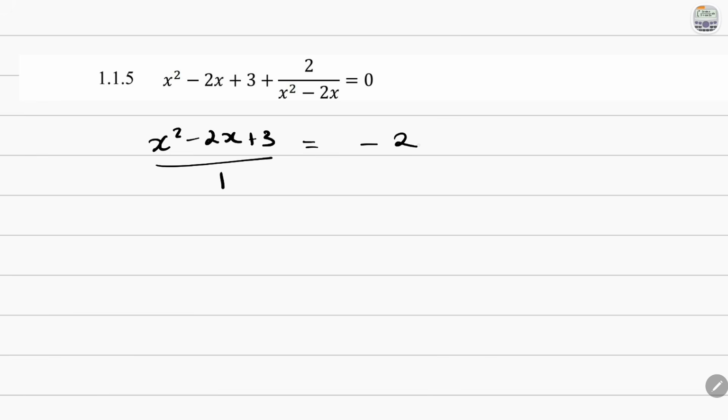And you take that over, so it's negative 2 over x squared minus 2x. And you try to cross multiply. You see that when you cross multiply with this and this, you've got an x squared and an x squared. You're going to have an x to the power of 4, meaning that's an equation with 4 possible solutions. It's going to become complicated for you to now factorize that. So here's what you should do at this point. Notice that x squared minus 2x is being repeated. Here it is on the denominator.